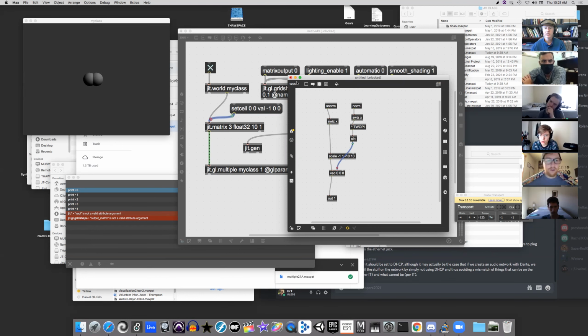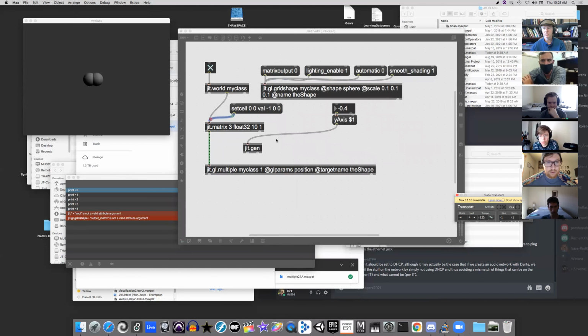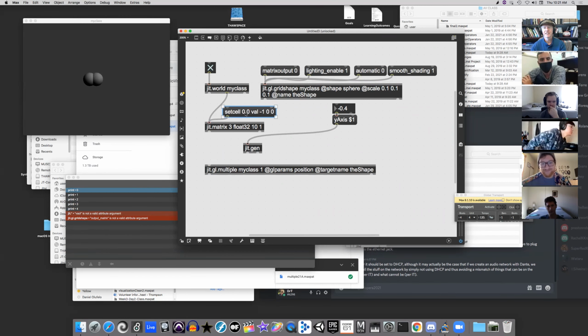Okay, so I'm missing where it's getting 10 different x values. Is it because it's a 10-plane matrix? It is not a 10-plane matrix. It is a 3-plane matrix, but it has 10 cells. So that's important. So let's abandon ship on this. I get the concept of the matrix being 3 planes deep, but then 10 by 1. I just don't understand how it's iterating through it in gen.